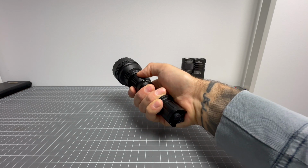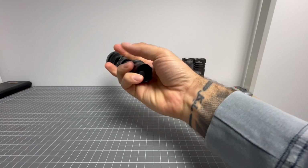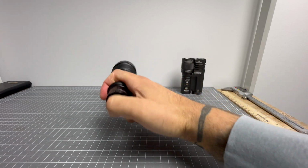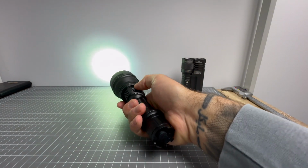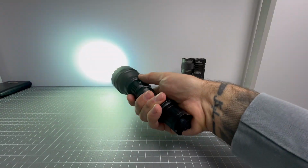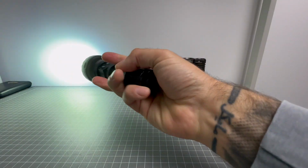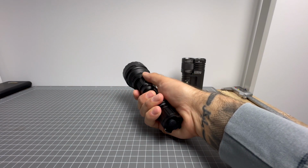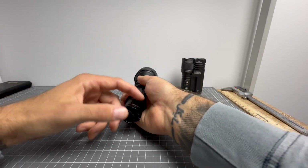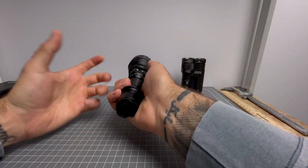Now, one thing that the W35 lets itself down in is that holding it like this, you can't turn the light on. If you want single hand, you need to crawl all the way back here, click it on, then crawl all the way back here, and you've got your ability to use the light now. Then if you want to turn it off, you've got to crawl all the way back, click, and that's it. That's only if you've only got one hand to use. If you've got another hand to use, you can just go bang, we're good, bang, we're good.